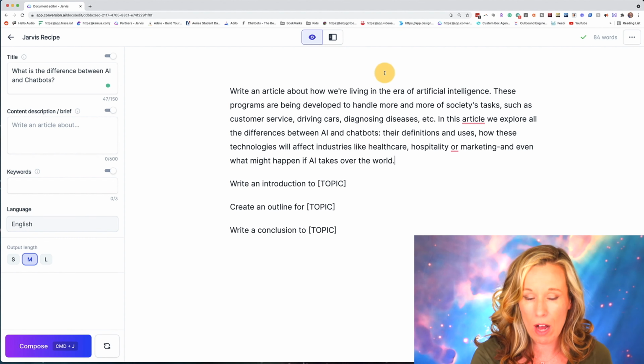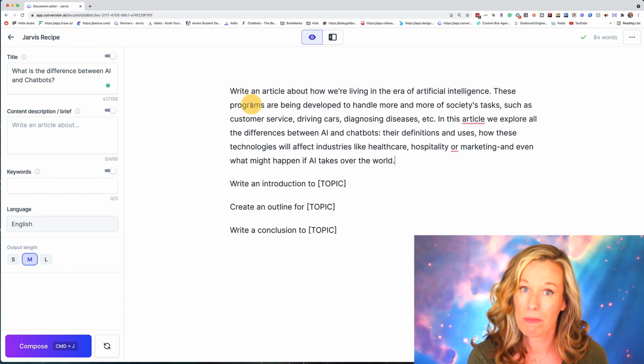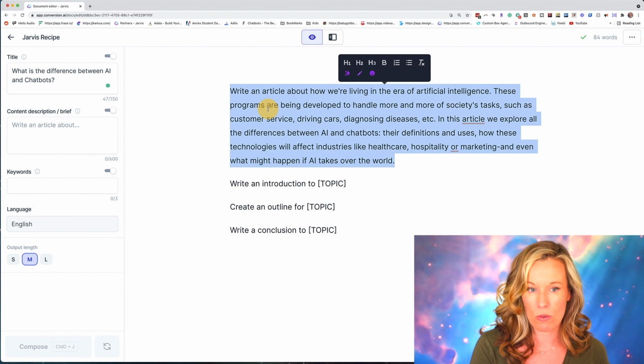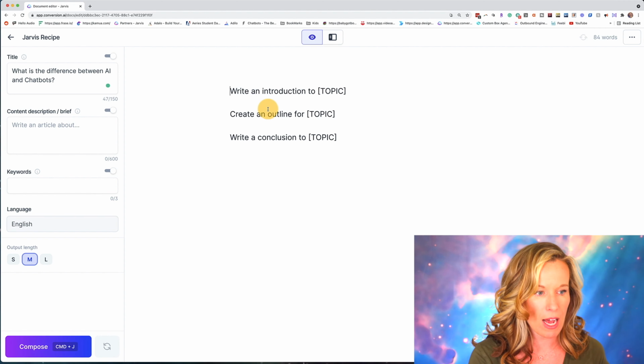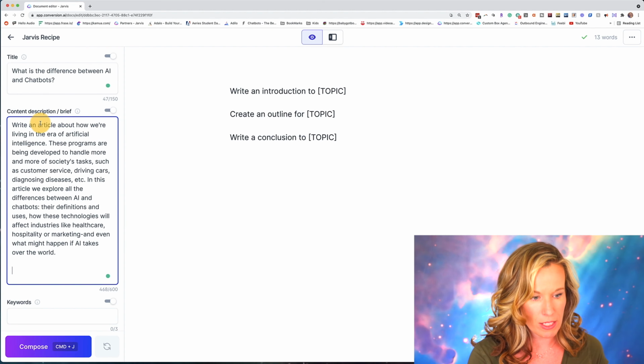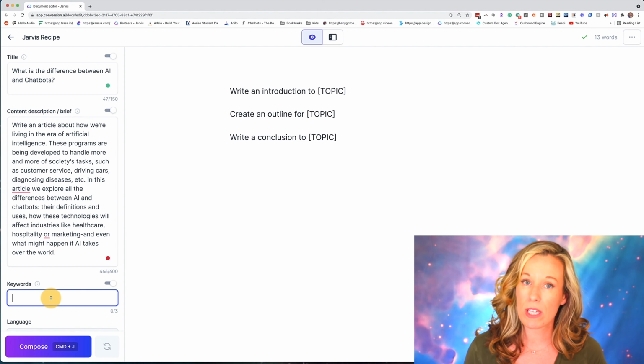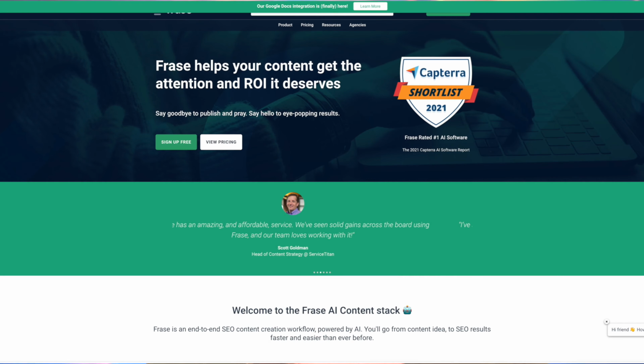So there you go. You can obviously read through this, make sure it makes sense, and it's the direction you want. So we're going to cut that out and put it over here in our content brief. Go ahead and put the keywords that you want to trigger. If you are using tools like Surfer SEO or Phrase.io, then they can actually help you come up with some really great keywords. But if you already have something in mind, go ahead and put that down.